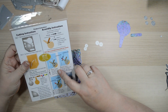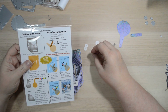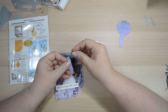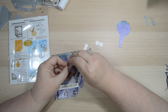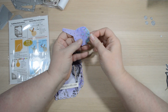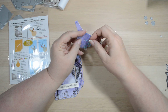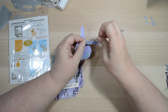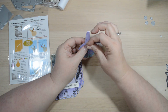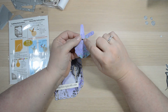But step number 1 is to put brad number 1 through one of the armholes and the middle hole in the dial. So one of the armholes, I got this backwards. This way. Sorry. Middle hole in the dial. So the arm is beneath, you got the dial up, and the brad face up.